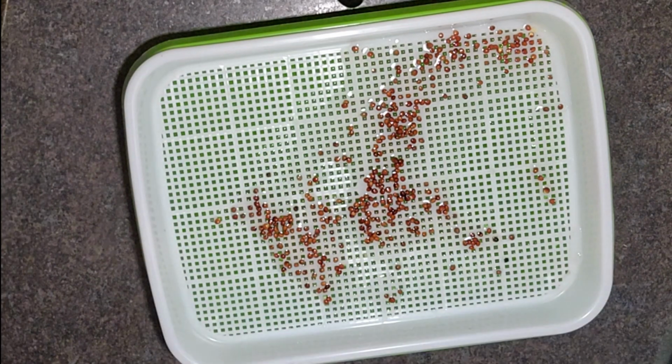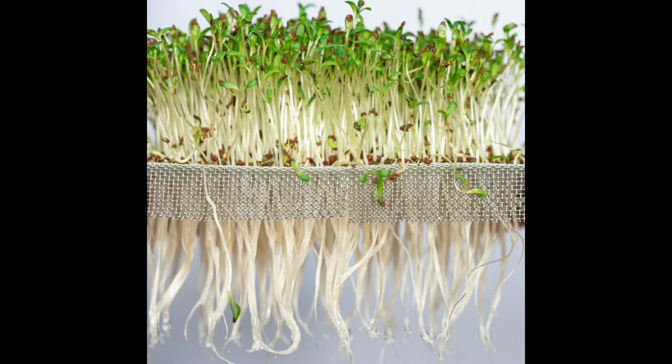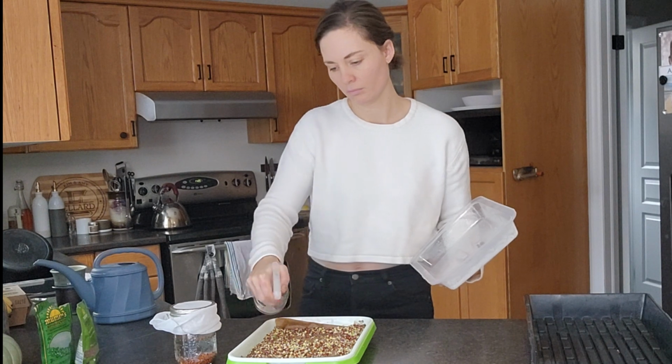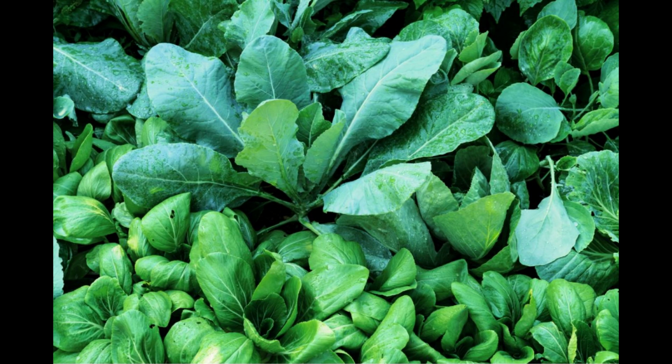So remember the mini botany lesson from the beginning of the video. Seeds have their own built-in food source that gets them to a certain point in growth before they actually require external sources of nutrients. So if you want to grow traditional microgreens that are just stems and cotyledons, you can just use water in a unit like this with no growth medium, no nutrients added. Super cheap.